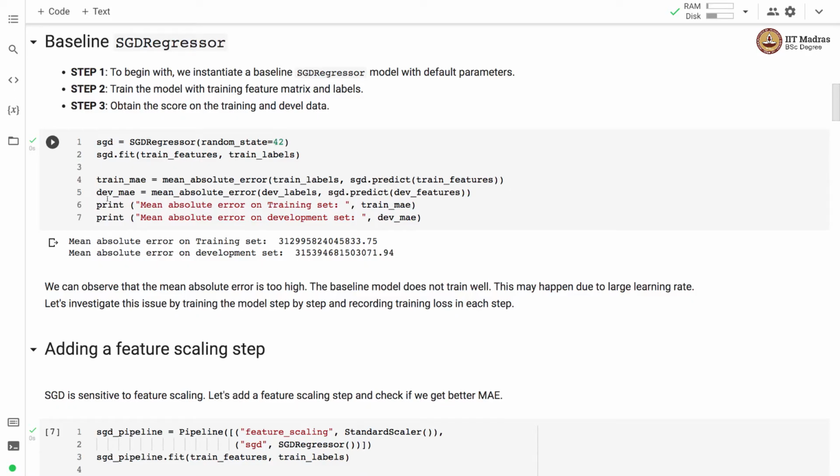We repeat the same procedure on the development dataset, and then we print this mean absolute error for both the datasets. You can observe that the mean absolute error is too high. The baseline model doesn't seem to work that well. This may happen due to a large learning rate. Let us investigate this issue by training the model step by step and recording the training loss in each step.